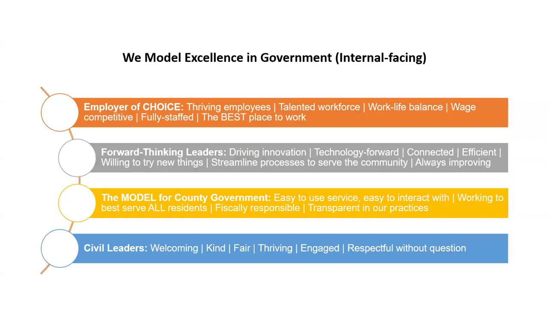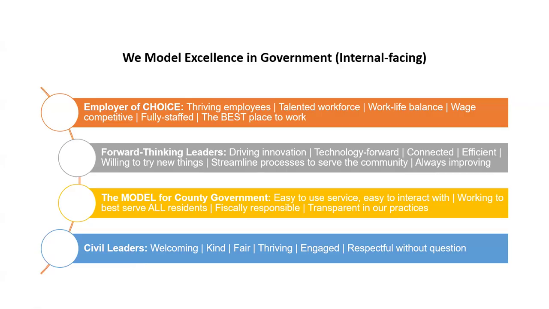When we look at your internal lens of your vision, you want to continue being an employer of choice, have thriving employees, a talented workforce, and really be known as the best place to work. You want to be forward thinking. Innovation was one of the number one words that emerged in this process, which means having the technology to support you to do your jobs, a willingness to try new things, and processes that are streamlined so you best serve the community. And then lastly, civil leaders who are engaging, welcoming, kind, respectful, that model the absolute best of county government, which means your services are easy to use and access, you're working to serve all residents, and you're fiscally responsible in your practices.